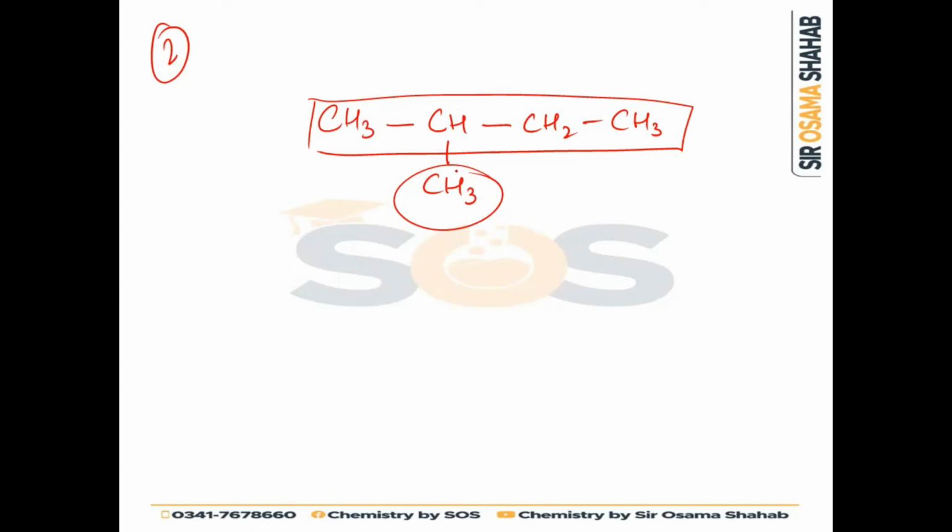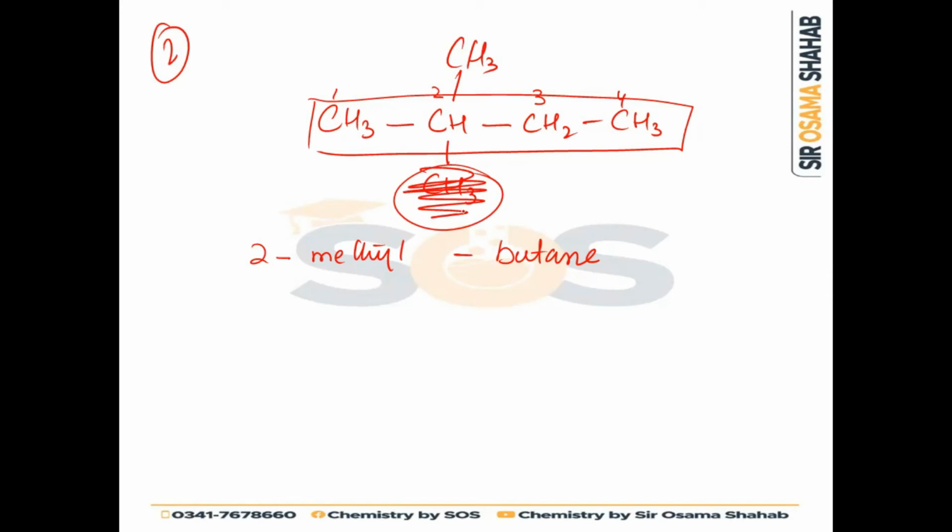And what will be the name? Just remember the main chain has 4 carbons, so it is butane, and we have a methyl branch, so we can put methyl over here, and you need to identify on which carbon methyl is. So remember, from where the branch is near, we need to start numbering from there. Okay, so it is 1, 2, so we need to start numbering from here because the branch is near to this carbon. So it is 2-methylbutane. Okay, you can put it over here. It doesn't matter. You can remove it from here and put it onwards. That's okay, not a big deal.